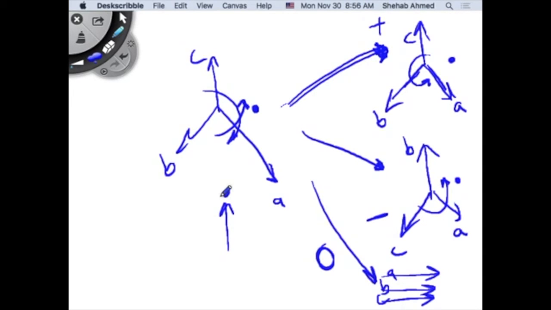Okay? But now, when you have an unbalanced supply, you're taking the field in one direction, and at the same time, it's superposition, right? I said this is equivalent to these three together. But this can be 10 volts, this can be 1 volt, this can be 1 volt, for example. If it's an unbalanced system, they don't have to be the same magnitude. These are the balanced three phase, 1 volt, 1 volt, 1 volt. This is 10 volt, 10 volt, 10 volt, right? This is positive sequence. So the motor will rotate in one direction, right?